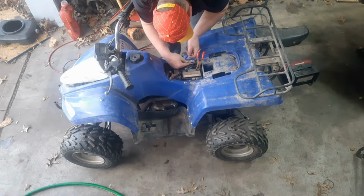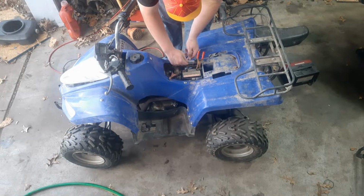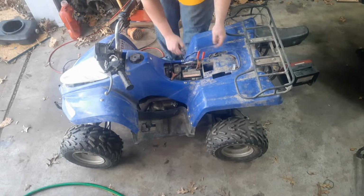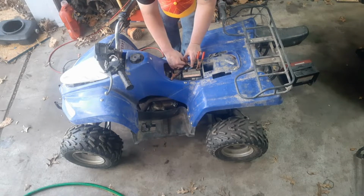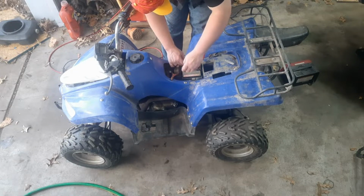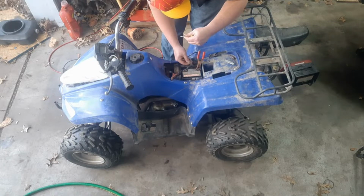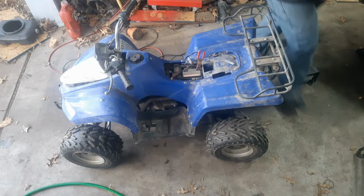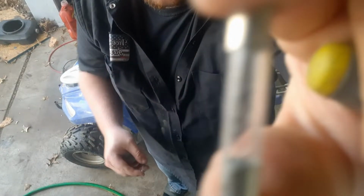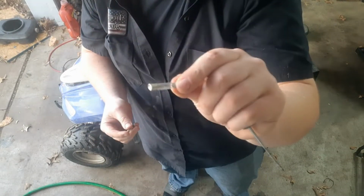Glass fuse. Kind of strange. A very brittle plastic. Yep, pop that glass fuse. All right. Focus. Focus again. Maybe if I hold up two. No. Okay. I'll have to show you guys later. But anyways, glass fuse popped.